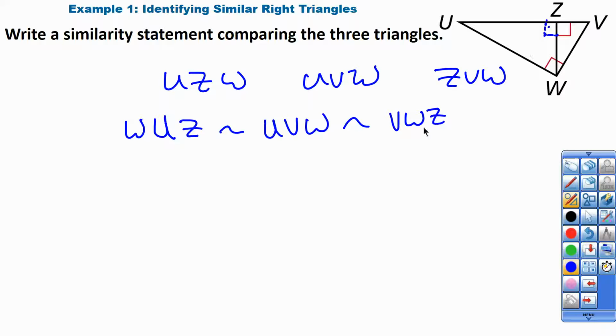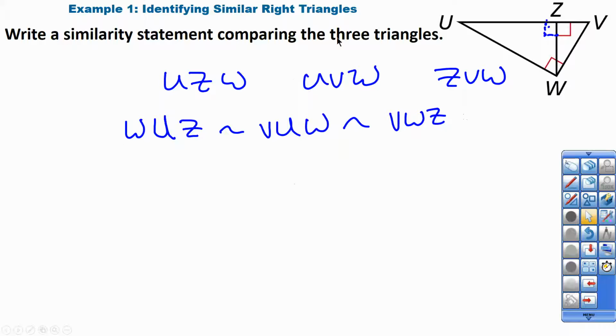We're working our way away from the small end. So you'd be like, oh, Mr. Seekins, we made a mistake right here. We went UVW. We ended up going towards the small end. We want to go away from it. So it needs to be VUW. And then they all end up similar. So if one of you guys caught that, go ahead and give yourself the +5. So all of those are now similar.